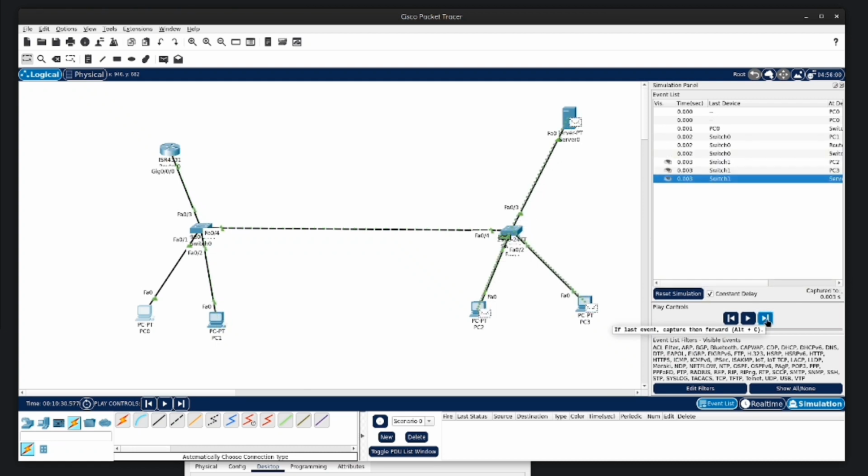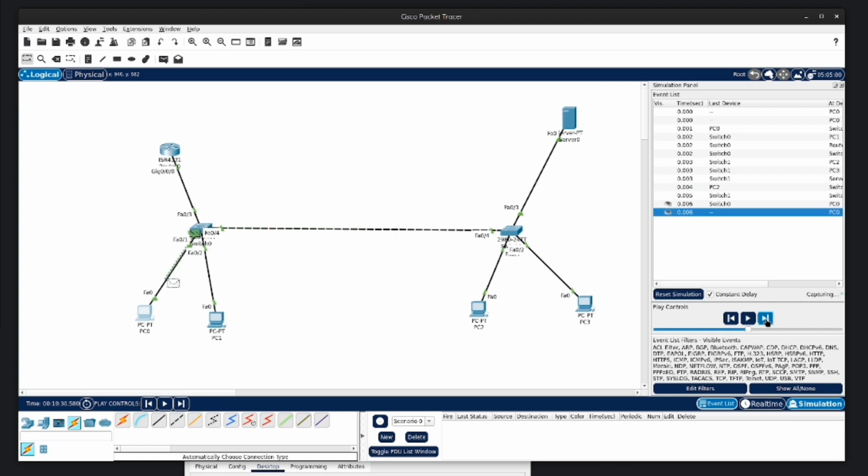And when the system sees that it has the IP address, it will add its MAC address to reply to the PC that sent it. And now it goes back to the switch, and now the PC knows the MAC address of the computer it's trying to communicate with.